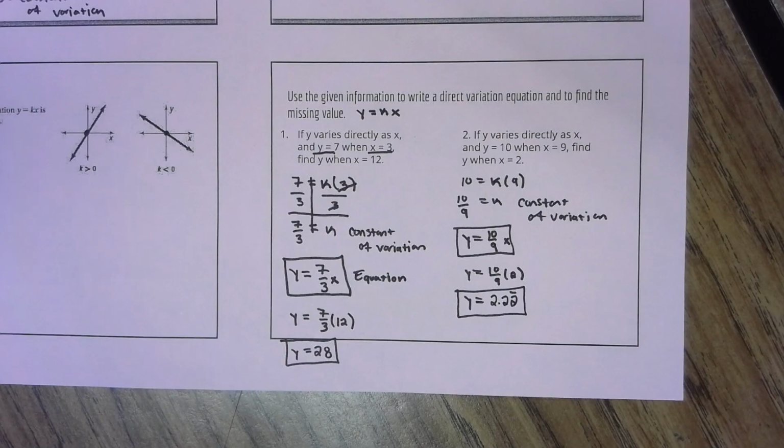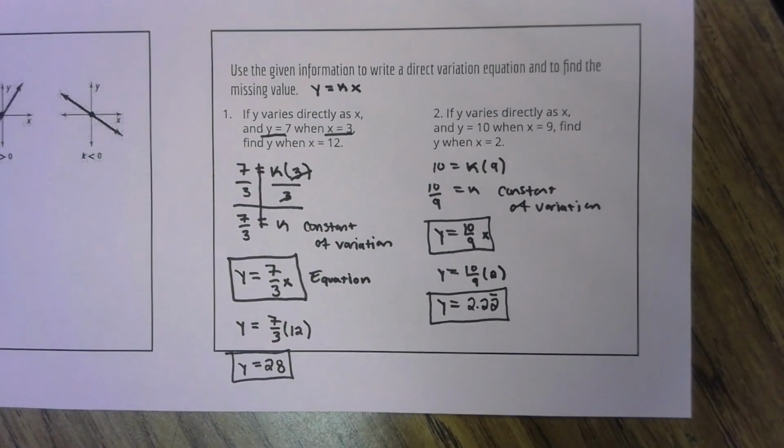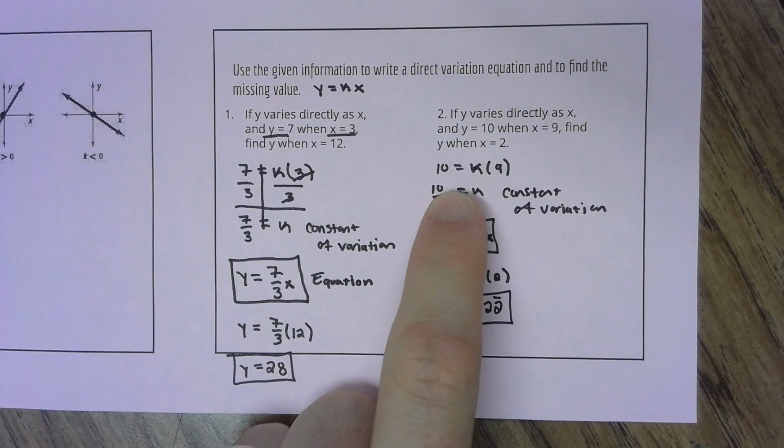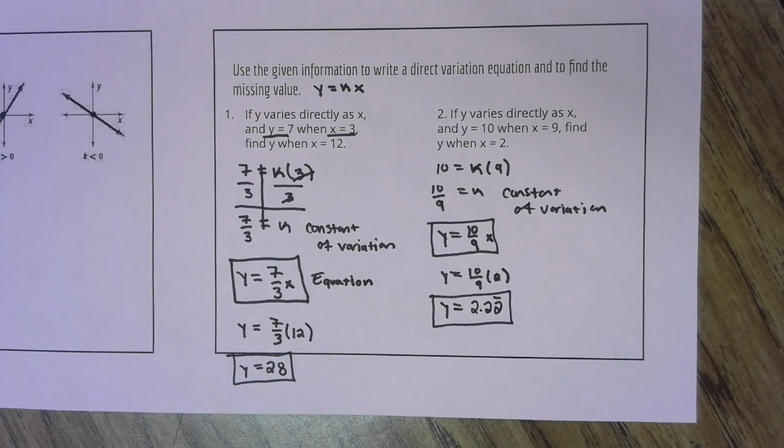So again, not much different. Just want to make sure that we do get the same values here. Starting by identifying the constant of variation, where again, you just need to take the y divided by x. If you want to start with the equation like me, that is absolutely okay. If you know that you just need to take y divided by x to find that and get to 10/9, even better. That's a much quicker way to get there. So our constant of variation is 10/9, making the equation y equals 10/9 x.